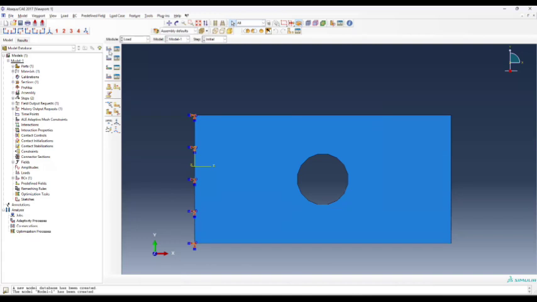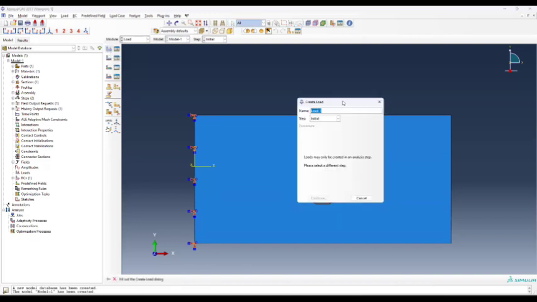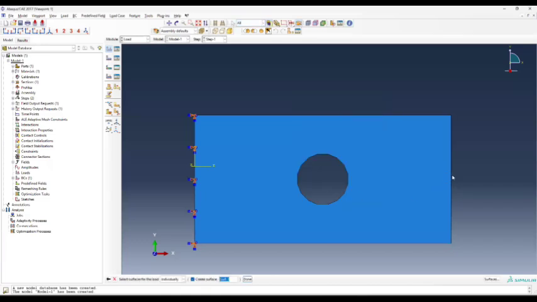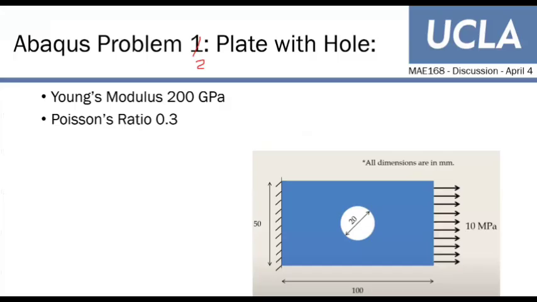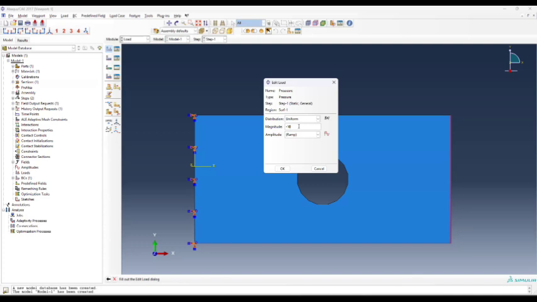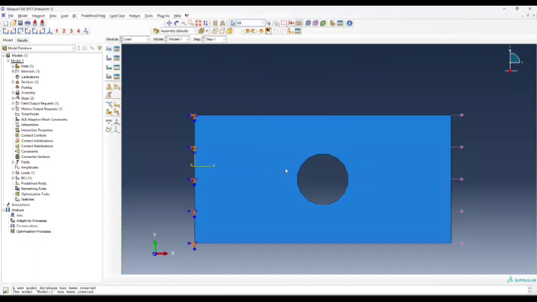Now we're going to apply a load. So create a load. I'm going to do it in step 1, and I'm just going to call it the pressure. Oops, sorry. And it's naturally going to be a pressure. So we go here, select continue, and we're going to do it on this surface, this right end. Okay, hit done. A tab will pop up, and then we can prescribe the magnitude of it to be minus 10, right? Yep, 10 megapascals. So then you do 1, 2, 3, 4, 5, 6. Okay, 10 megapascal. Any questions on this?